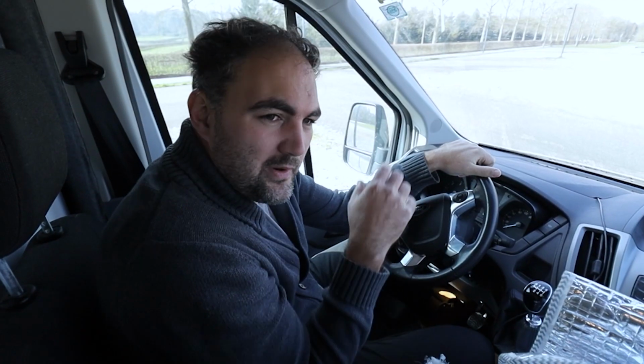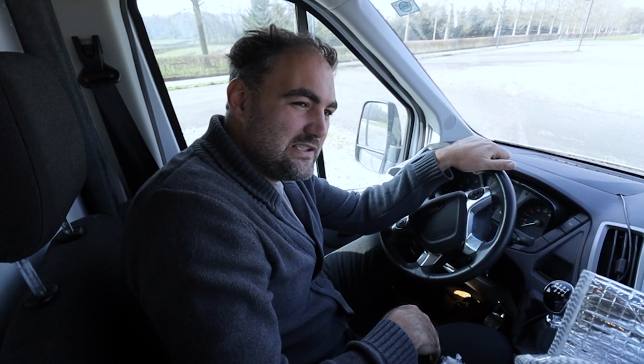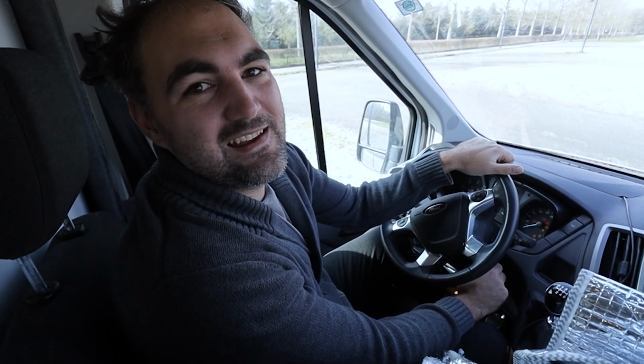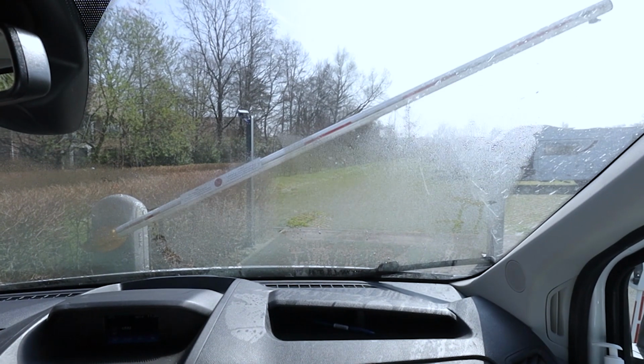Morning guys, it is now day 4, I think, and we're actually gonna move. So we're here on the campsite, but the place we are at is not actually the campsite itself, it's more like a big parking lot. The campsite is over there where you have electricity, water, and you can empty your toilet and throw away your trash, which is exactly what we're going to do today. So we're gonna move about 47 meters. Gonna empty our toilet because otherwise it's going to be a quarantine. You can just book a spot online and it has license plate recognition, so you can just roll in pretty smoothly.